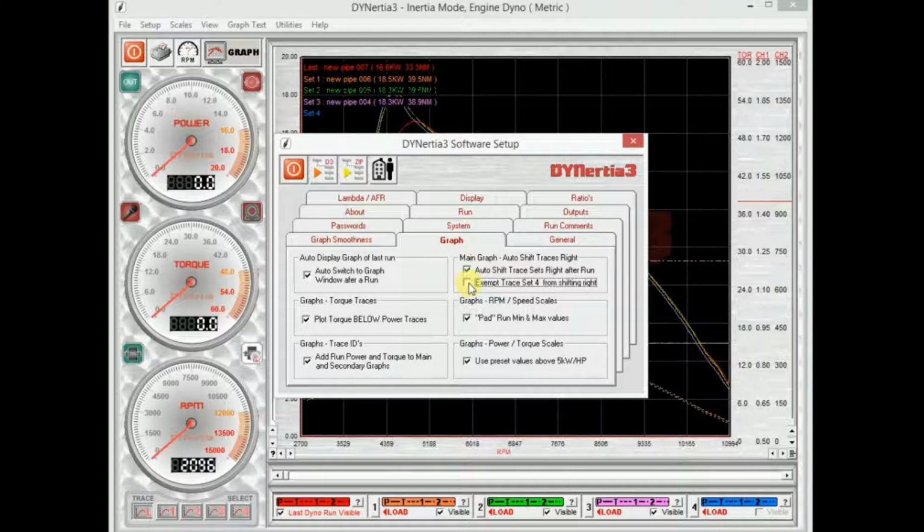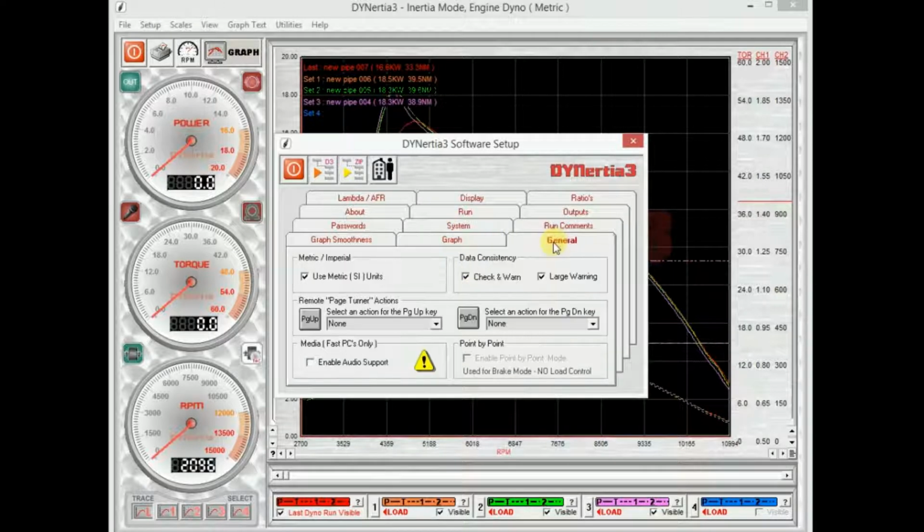There is one other little trick that we can do to speed up testing that I'll show you while I'm in here. We can allocate shortcuts. So I can allocate the page down button to auto increment and save, and a page up keyboard stroke to maybe start/stop.